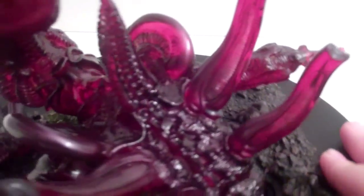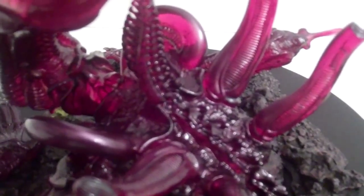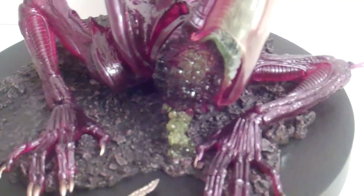And then you've got this little spine back here coming up, and you do have to peg that in as well. So overall, this has got to be the coolest base I have ever seen come with a figure. I love it. When I saw it online, I was like, wow, that looks cool. But when I got it in person, it was 10 times better.